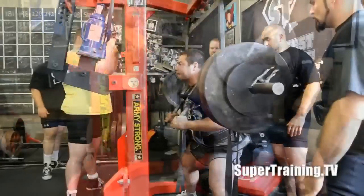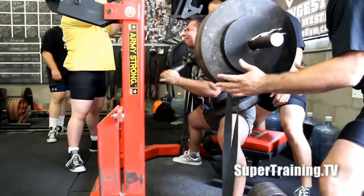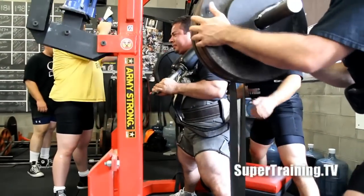Good strong squat there by Gbuff. Looks like he's got about, it's kind of hard to tell, about 455 on there.